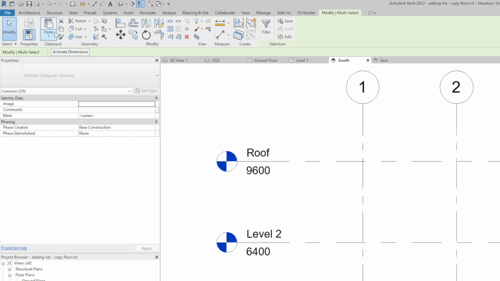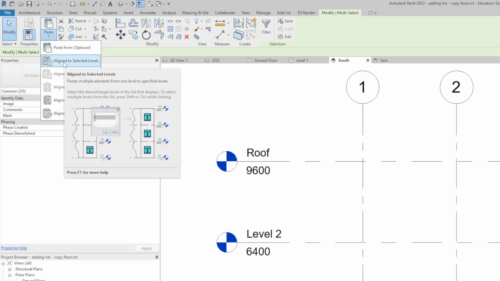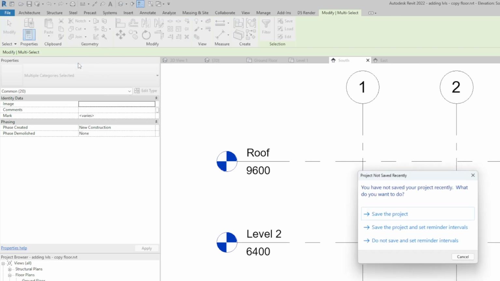The next step is to click on the drop down in the Paste command, Paste from Clipboard, and select Aligned to Selected Levels. What does aligned mean? It means that everything we have selected will be copied to the levels we select at the exact position they are now. Aligned to the same position to the levels we will select. So I will click on Aligned to Selected Levels.